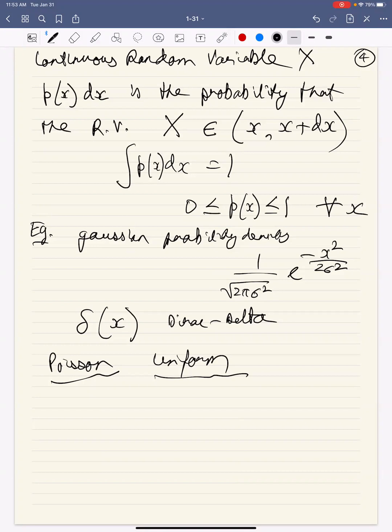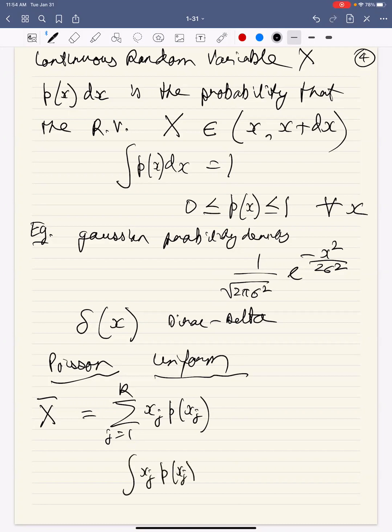You can do this for continuous, you can do this for discrete, but for all of them, you can define the average value. I wrote down the average value for a discrete random variable: summation j equals 1 to k of xj multiplied by p of xj. For a continuous case, it will be the integral of xj p of xj multiplied by dxj, okay? Here you have to be careful with dimensionality, and this will show up later. So for now, let's just leave it here.